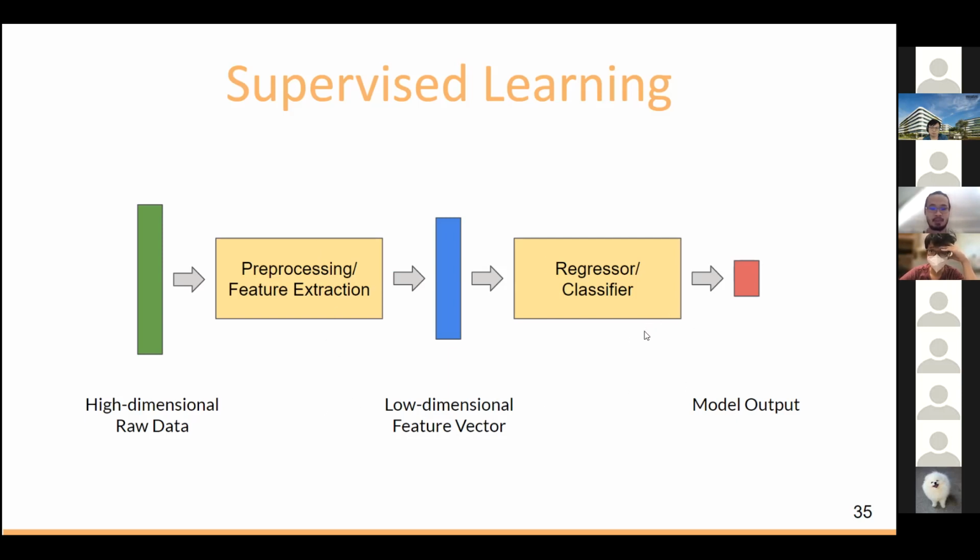So this kind of setup is pretty much the same whether you are using deep learning or just a normal, non-deep learning kind of model. Basically you can think of it as two stages. One is the preparatory stage to process and extract features and things like that. And the second is the actual model itself. This is the regressor or the classifier or whatever model that comes after, that maps the low dimensional feature vector to the model output. It is the one doing the so-called actual mapping work, right? So that's where the magic takes place.